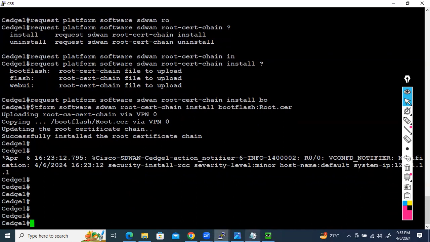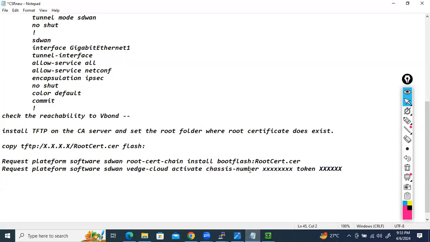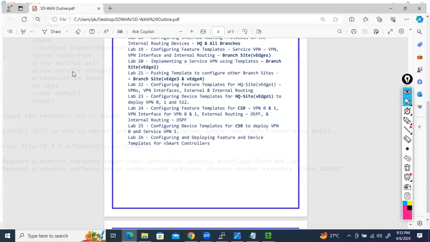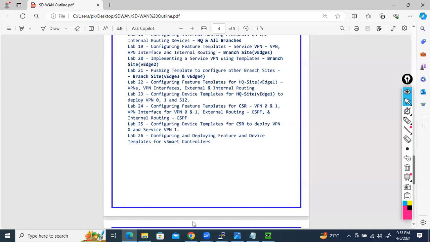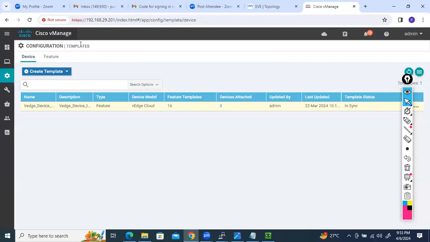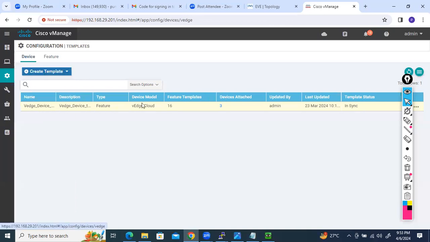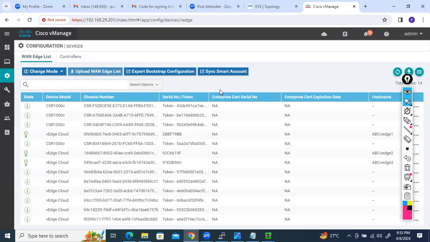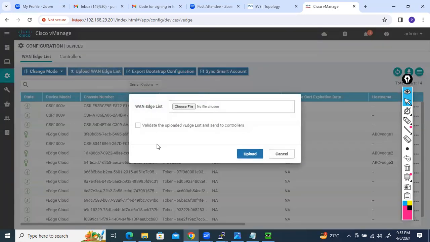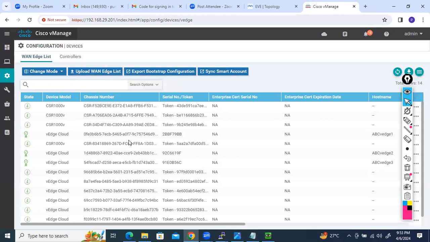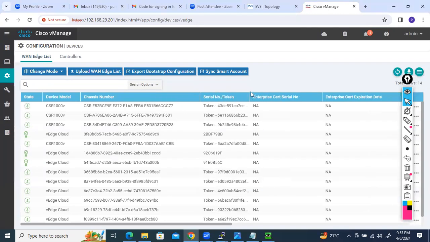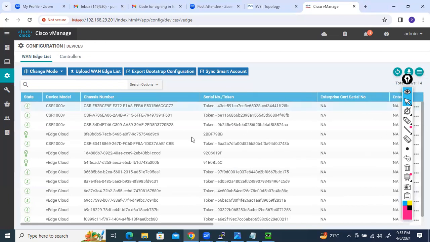Once it's installed, then after that I need to activate this one. So how can I activate this one? First of all, on the vManage, go into the devices. These are already uploaded. So how many CSRs are there, guys? There are 6 CSRs and 8 vEdges, right?